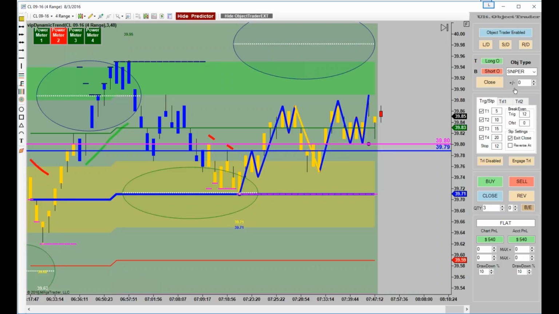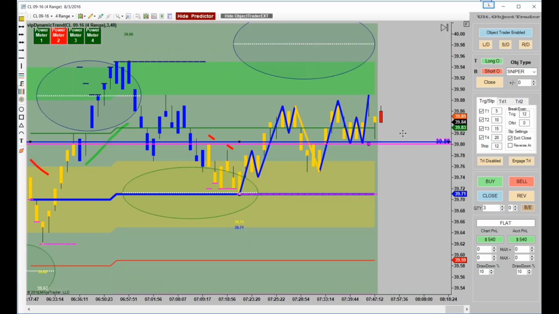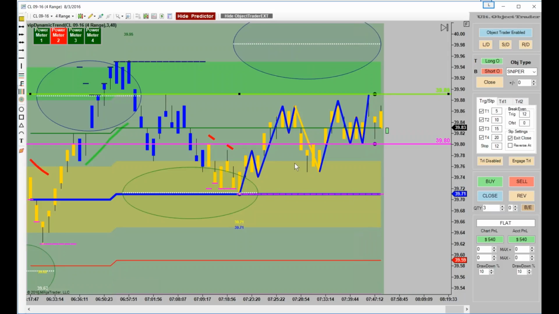Now, when we get the ray sniper done, it will do that, because we'll be able to draw a ray at an angle or whatever we want to do, and it'll just go with 2 lines at a time. That way you can draw triangles, you can draw lines, and it'll only be those 2 that will be active, and you won't be worrying about, you have to have a line like this on sniper now. You have to have one with the prices above it and one with the prices below it, or just one at a time. Okay?